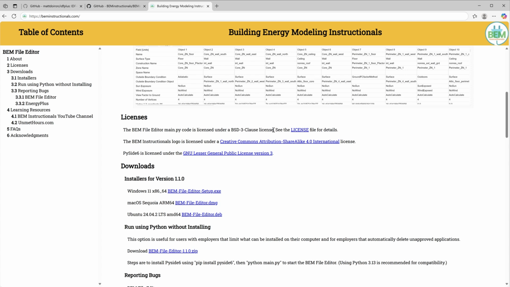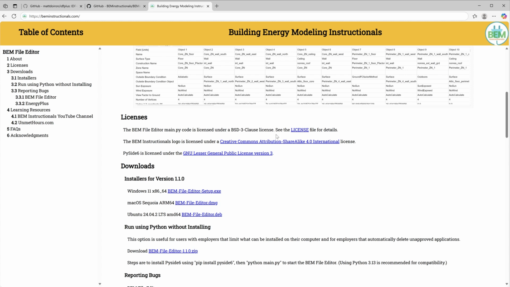For some context, the EnergyPlus license is actually a modified BSD 3-clause license. So if you're using EnergyPlus in a legal fashion right now, then chances are doing the same thing, you'll be able to use this software. It's actually a very permissive license. You can use it for commercial purposes or non-commercial. You really only have to worry, I would say, if you start modifying the code and distributing it.